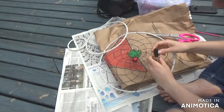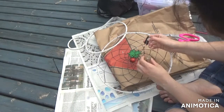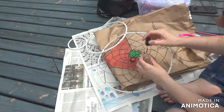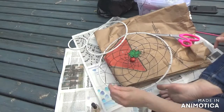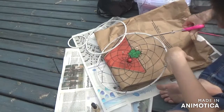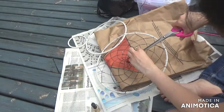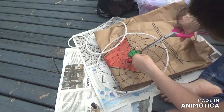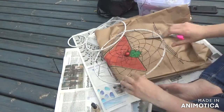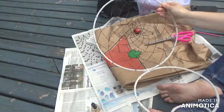You can let this dry before you continue, or you can start on your next section and then trim this later. It should dry pretty quickly. I suppose another option for that ending piece would also be glue, or something else you could use. I'm gonna try and trim my little knotted pieces as loose as I can to the knots, and these are generally pretty good at holding. Just watch that you don't cut any of the wrong threads while you're doing it. So that is the first part, and I think that looks okay.